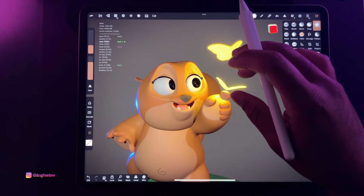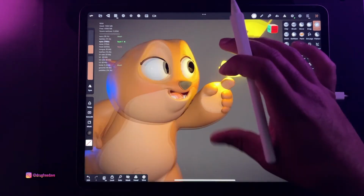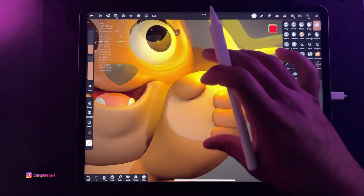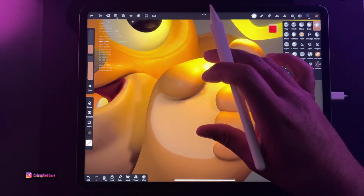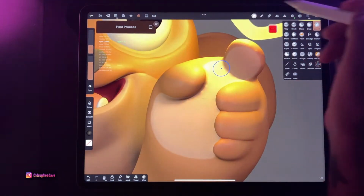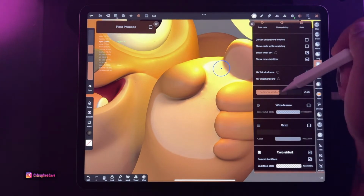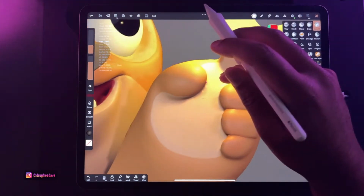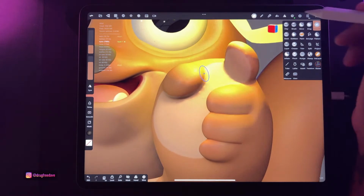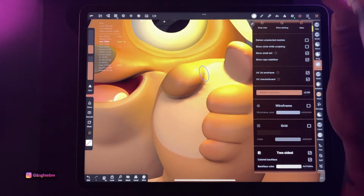So this is Carl. And there are some edits that I want to make with him. There definitely are some edits. So I'm going to turn off post-process. And I'm going to set the resolution, render resolution back down. I guess it doesn't make a difference. I guess I can leave that up here. I don't think it makes a difference now.